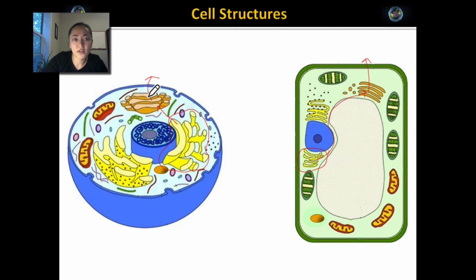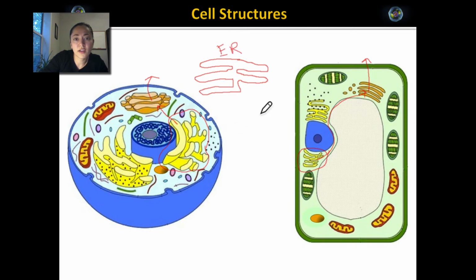Sometimes people have a hard time telling the Golgi from the rough and smooth ER. Well, the rough and smooth ER membranes are connected to each other. So you're going to see something that looks kind of like this. Okay, so see how all these membranes are connected to each other? And they tend to be close to the nucleus. So these are the ERs.